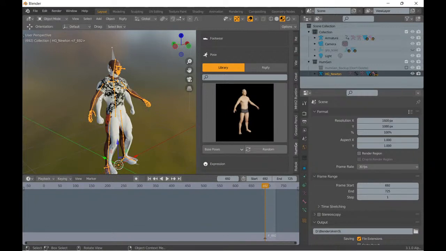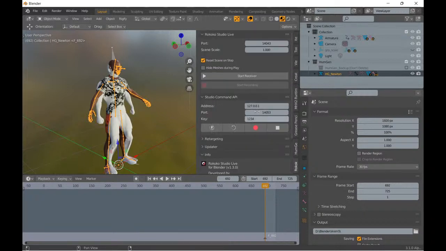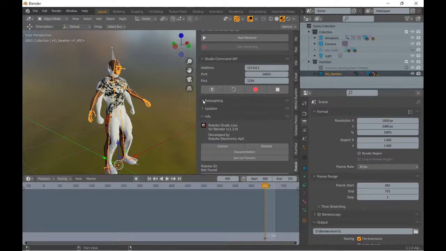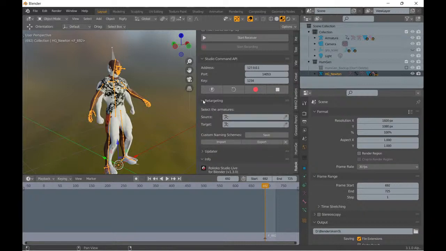Okay. So from this point forth, what we want to do is retarget the bone structures and stuff like that. So I use the Rococo retargeter. Some people will use Rig Pro. I forgot exactly what the name is, but we're gonna take the source, which is the armature.